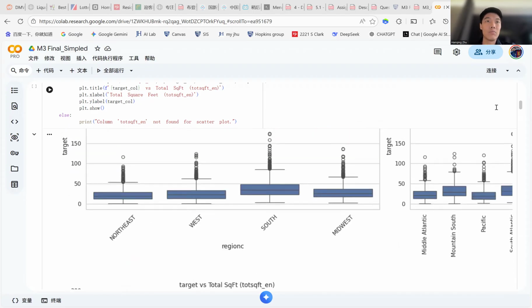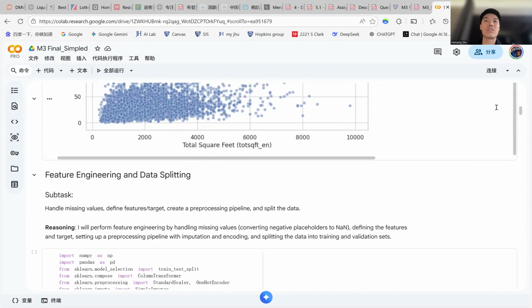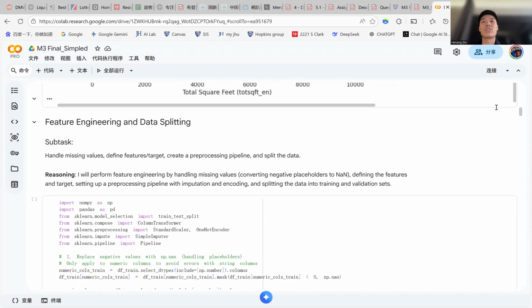Next was feature engineering. I didn't just stop at the raw data. I created interaction features to capture more complex relationships. For example, I engineered area per person, the total square footage divided by the number of household members, and also rooms per person, a metric indicating crowding or luxury. These new features help the model understand the intensity of usage, not just the raw building specifications.